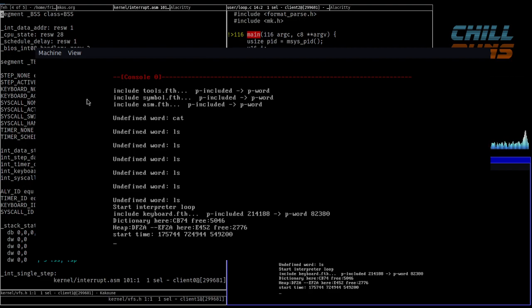So I played around with a couple of ideas, and the current one that I'm trying to make work is a language called Forth. Forth was invented in the 60s, I believe, started in the early or late 60s, and has grown and changed and developed from there. Forth is a stack-based language, meaning it's oriented around the memory stack that we talked about earlier. So that's what we're looking at now: the Forth interpreter as an alternative shell.